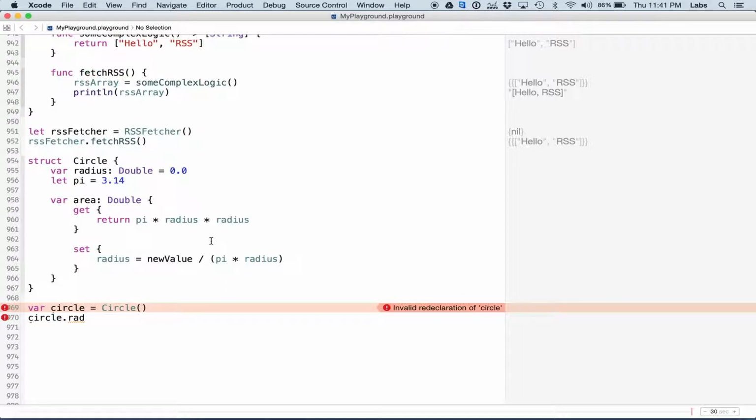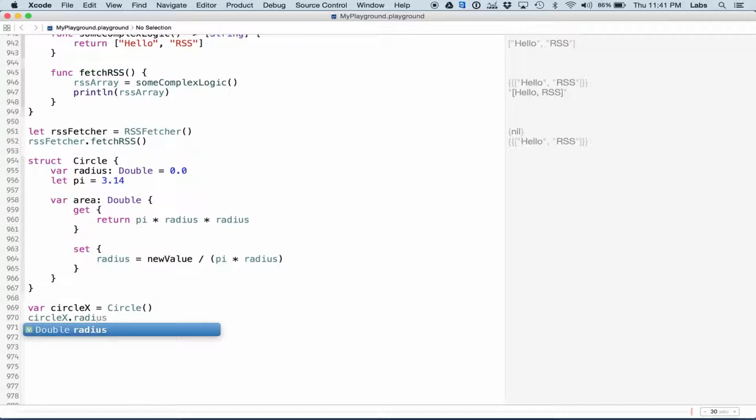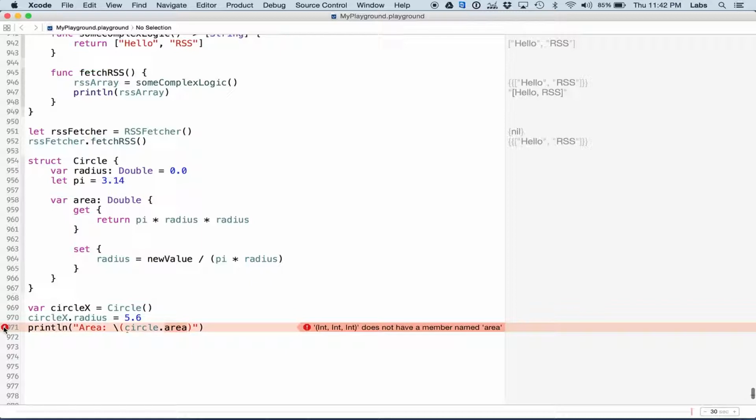It looks like from one of my previous codes I've already created a variable called circle, so let's call it circleX. circleX.radius is equal to 5.6, and now let's say println area, and I'll print out circleX.area.